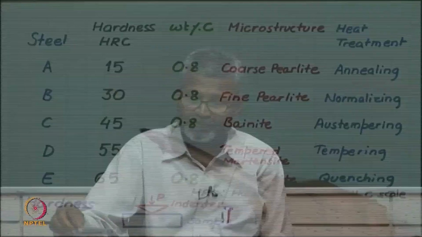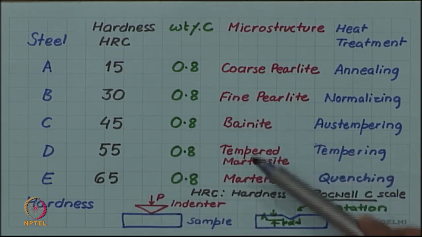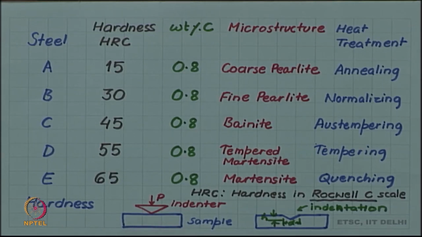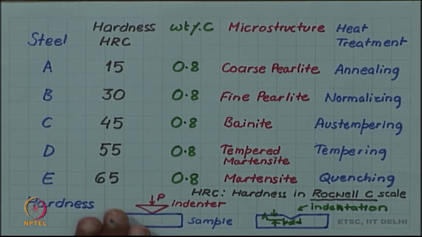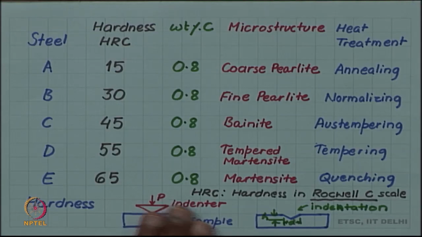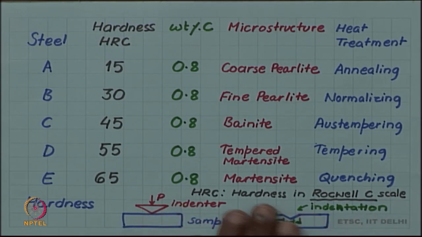the mechanical property, the hardness, is highly sensitive to structure. Usually we feel that a certain composition will give us a certain property, but in this case the mechanical property of hardness is very, very sensitive not only to the composition, but also to the microstructure produced. So, the microstructure property dependence is central to material science, and in this sense this slide is very, very important, which is telling you it is not only the composition, but also the treatment, and the microstructure produced by the treatment, which is very important in determining the final property.